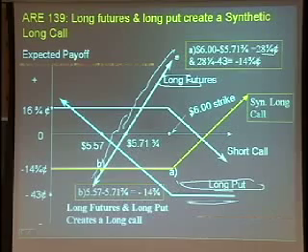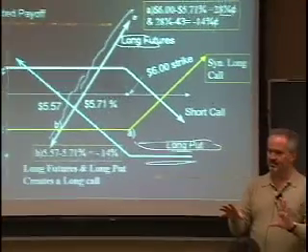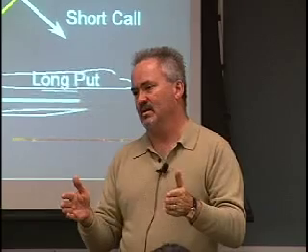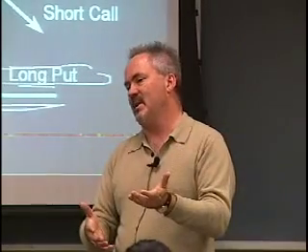Well, what I'm trying to do here is to demonstrate that when you look at the options market, let's look at a put and a call. Is there a relationship between the price of a put and a call with the same strike and the same delivery month? And we said, yes, there is. It makes sense because there's so many underlying factors that are common to these two instruments, right? So there is a relationship that should hold at equilibrium. If it doesn't hold, then arbitrage will drive it back to its equilibrium. So we're just trying to understand how that works.